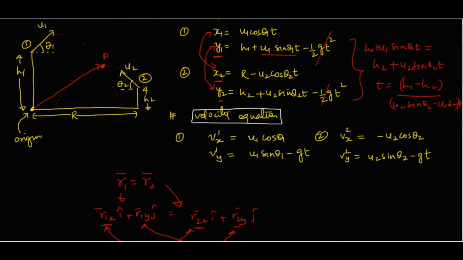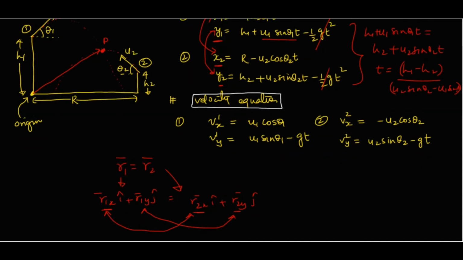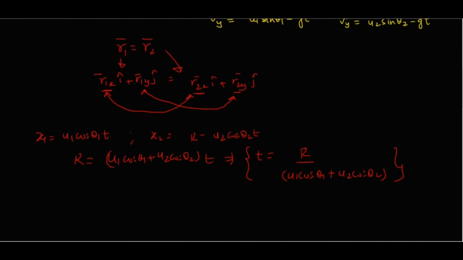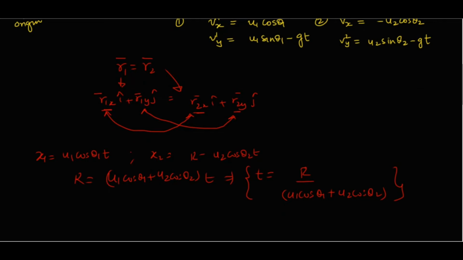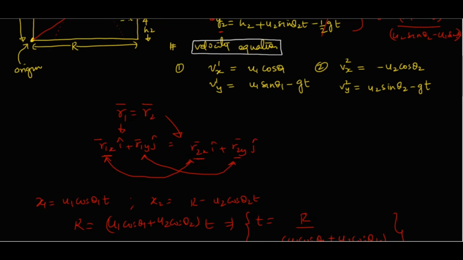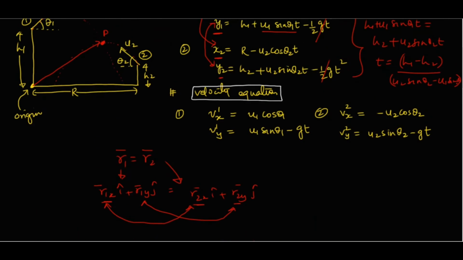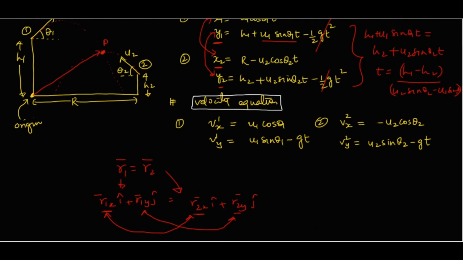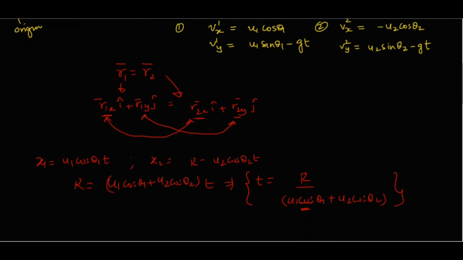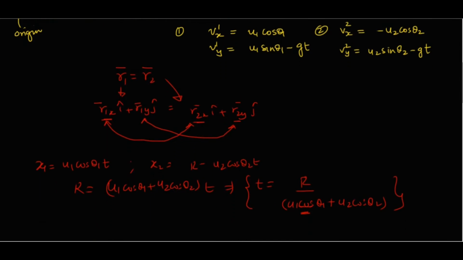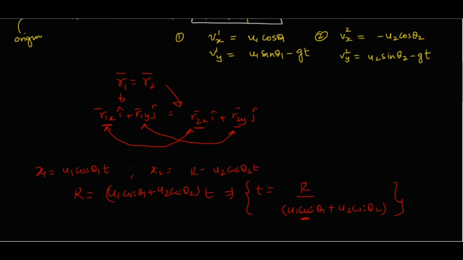So now the only thing that you have to keep in mind is that this time and this time are going to be equal, so I'm going to equate this r by this whole thing equal to this h1 minus h2 divided by this whole thing, and that is the relationship between h1, h2, u1, u2, theta 1, theta 2 and the r if I have a genuine possibility of those guys to meet. If that is not satisfied, obviously they cannot meet.